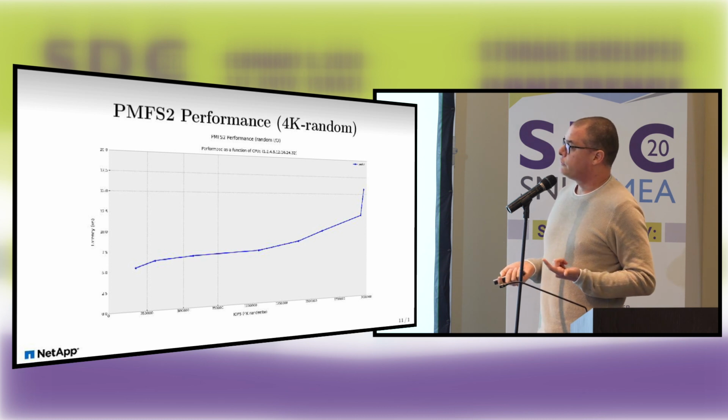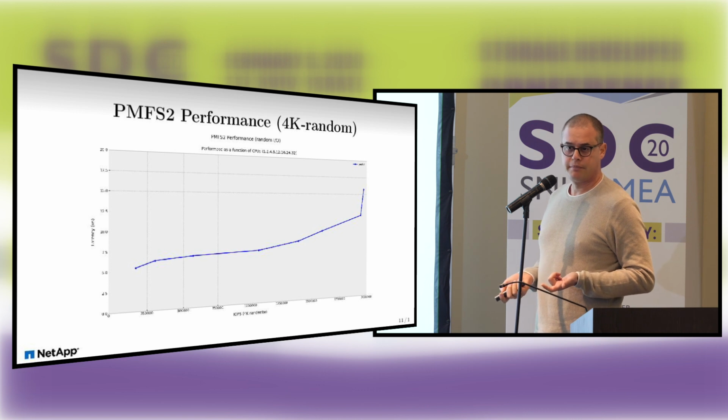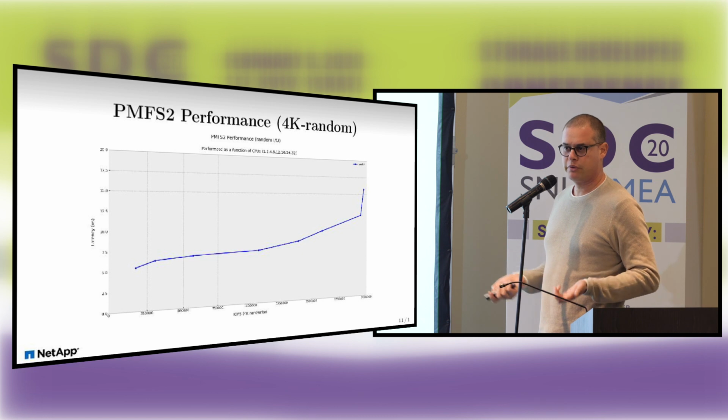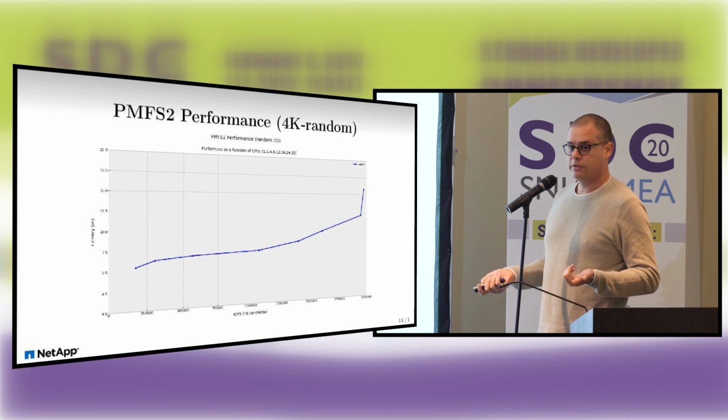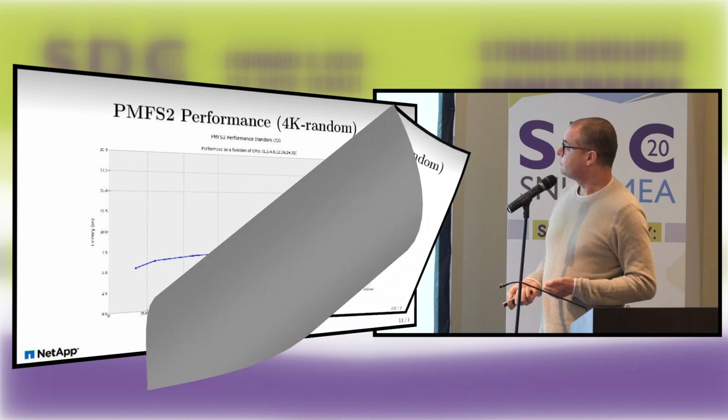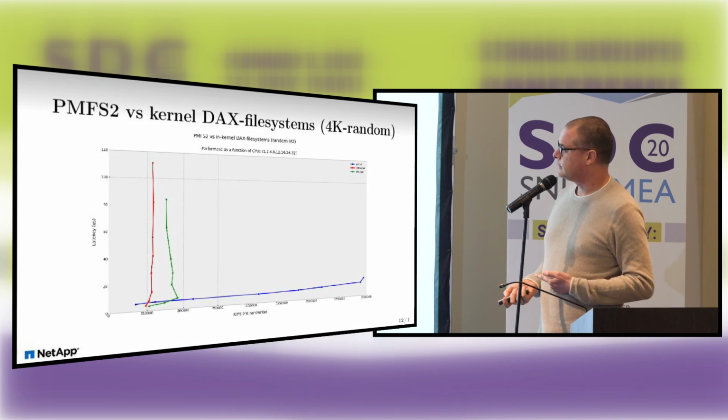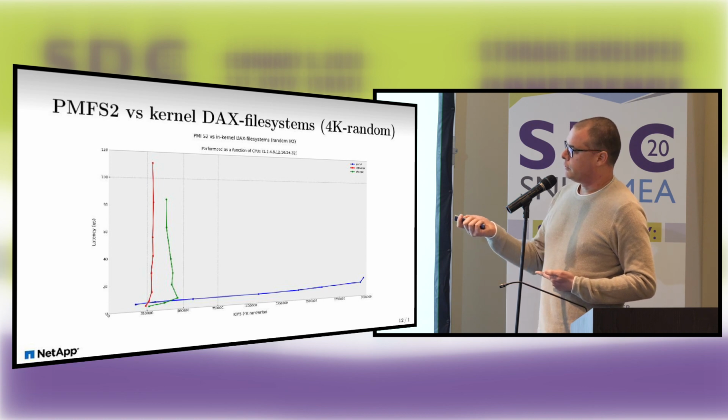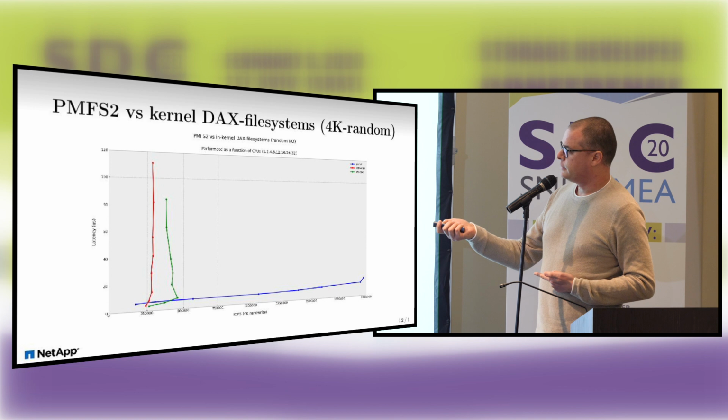But the natural question to ask is, how good is it compared to the in-kernel implementation of XFS DAX or ext4? So why don't we repeat the same test with those file systems? So we decided to do it. And that was a surprise. I didn't expect it. So let's zoom in for a moment.